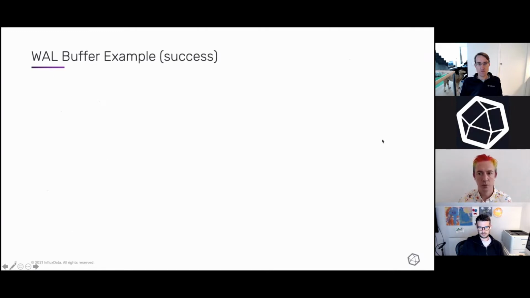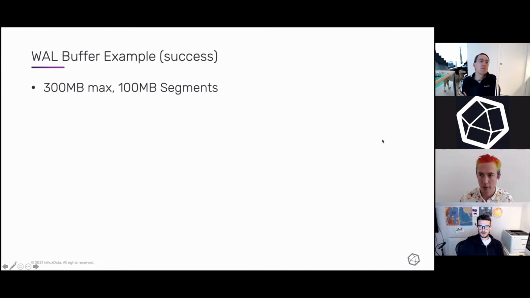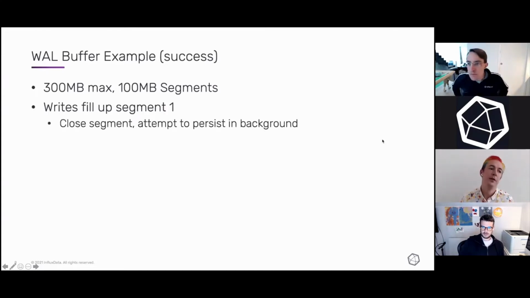So here's what the success example of using the wall buffer looks like. Say we have a 300 megabyte max for the buffer and we have 100 megabyte segments. We'd probably have smaller segments if I had only 300 megabytes to work with, but this makes the example easier to work through. So your writes fill up segment 1.